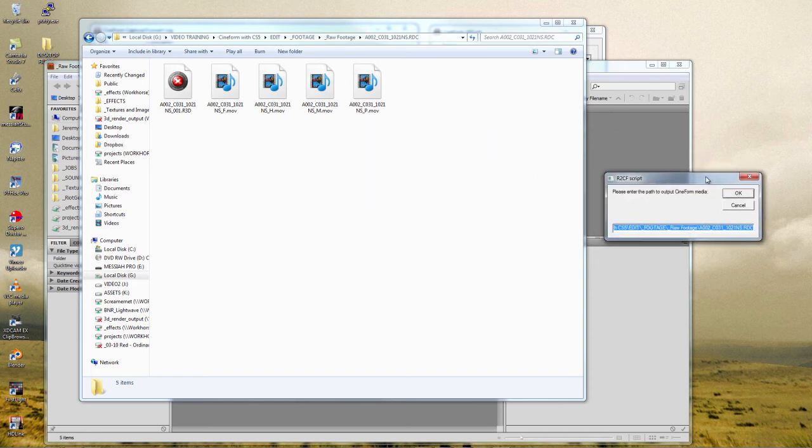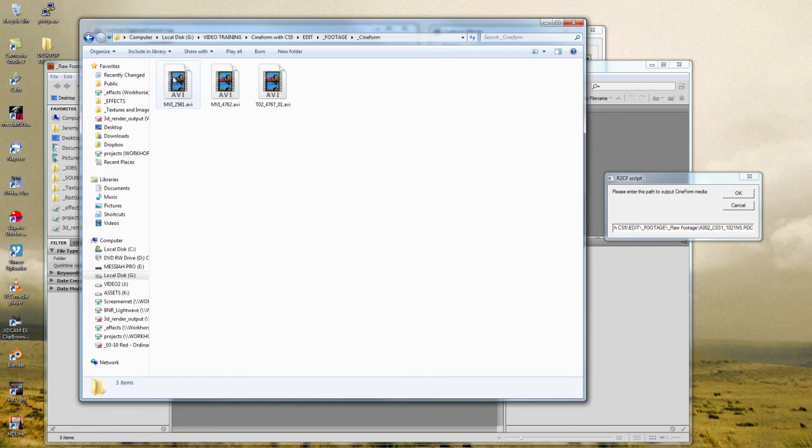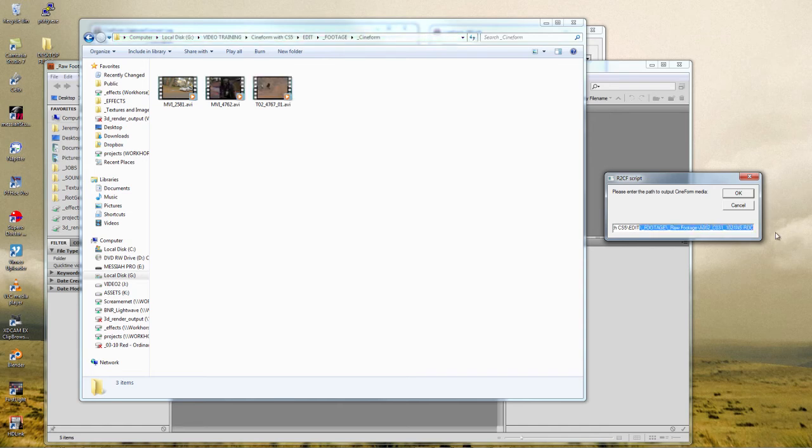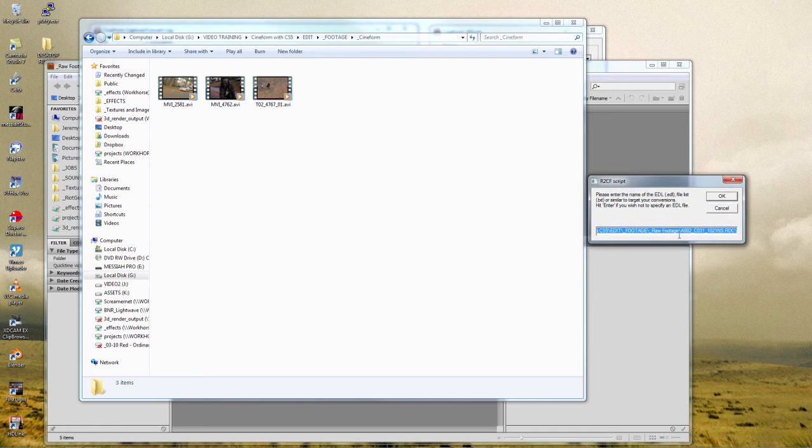Please enter the path to output. So we're going to back up here. Copy it. And I'm going to paste that in. I'm going to hit OK. And we've got the option to pull in an EDL. If you've got a rock solid EDL with your cut list in it, you can pull that up inside of here and only capture the chunks of video that you really need. You don't have to convert everything inside of all those folders. So let's say you've got 100 red clips and an EDL that's only using 12 of them, and of that, only certain portions. That EDL will help Cineform only encode the portions that it needs. But for us, we don't have one.